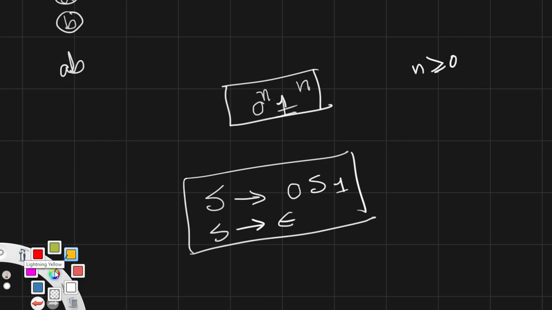Now, when I put 2n, the only difference you have to make in this grammar is that for each 0, this rule is going to be S → 0S11. That's it. For each 0, you're going to generate two 1s. All right. So this is the grammar for all the strings that look like this: 0^n 1^(2n). Not very hard, right? All right. And how about some more examples?